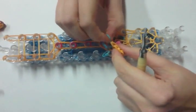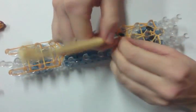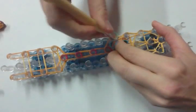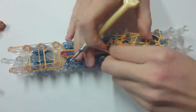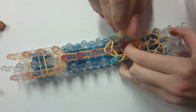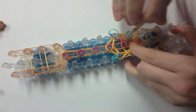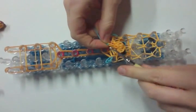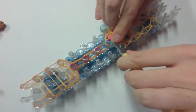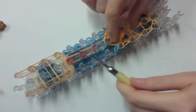Alright, now we're going to do the opposite side. We're going to do the middle last. So go through the opposite loops, bring them over the other side, loop up. Now we have to pull the jaw down because we have to loop up these 2. So you're going to dig underneath the ridge, grabbing the 2 bands at the bottom and loop up. Then once you've done that, we can attach the middle set here. So go through the loops, wrap around this peg here, like so.